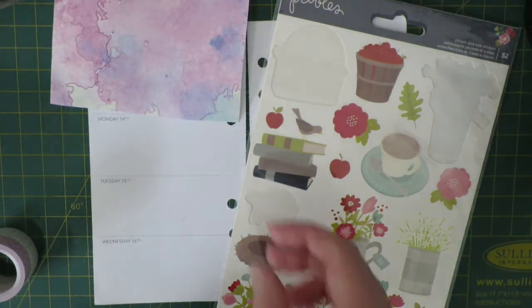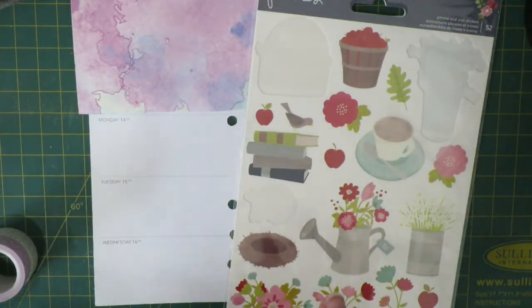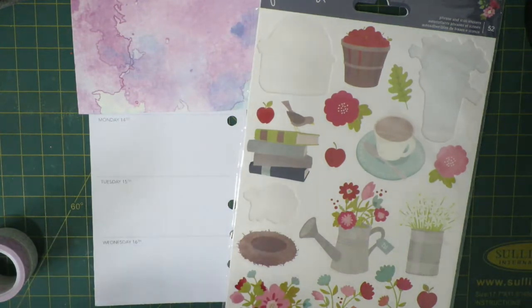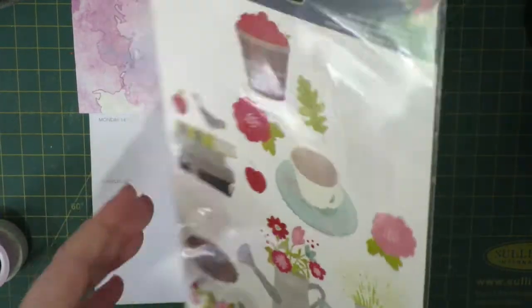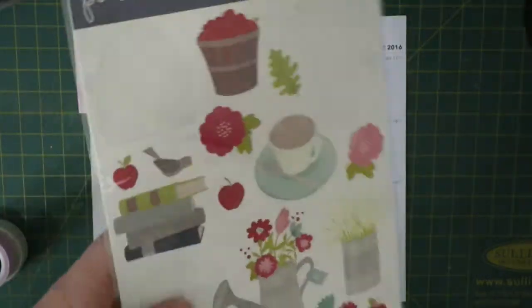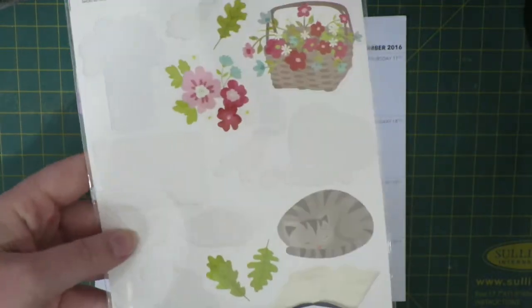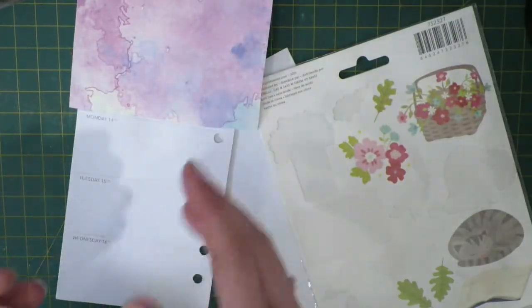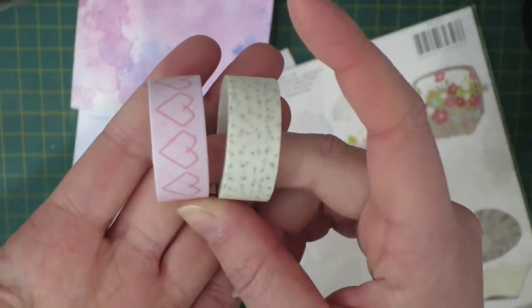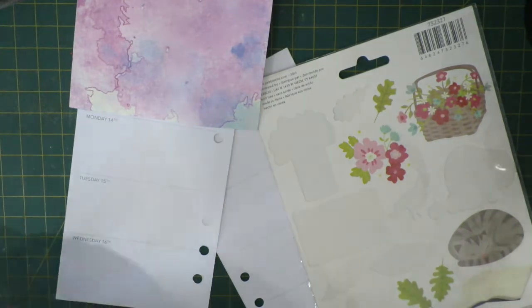This week is the week of November the 14th to November the 20th and I'm going to be doing another fun spring themed layout using items that came in a previous Brimbles box. So this box was sent out earlier in the year and these are the Pebbles stickers which you've probably seen me use in the layout already, but I'm going to use some more of them because I've got plenty left. I'm also going to be using a bit of scrap paper. I'm going to be using some washi tape from Kikki.K. And I'm going to get straight into the video.